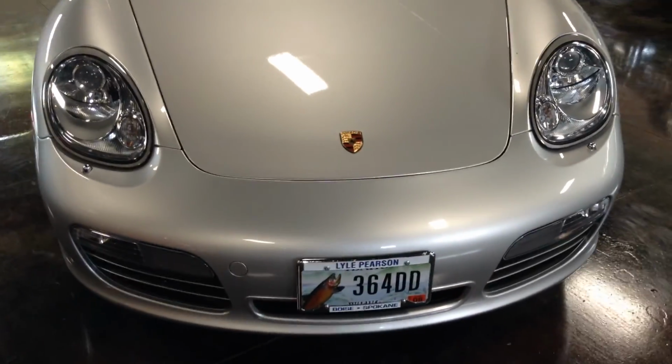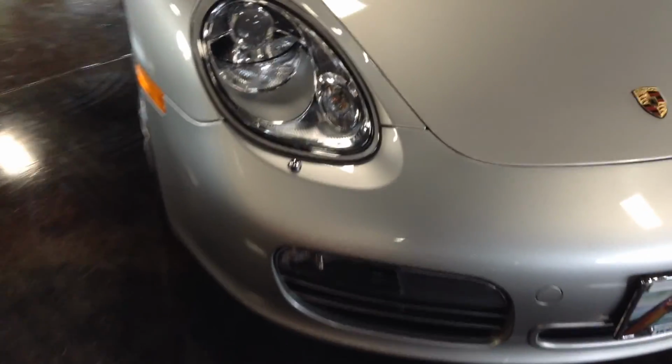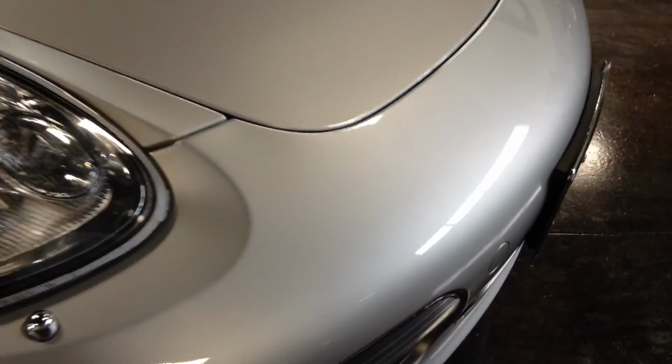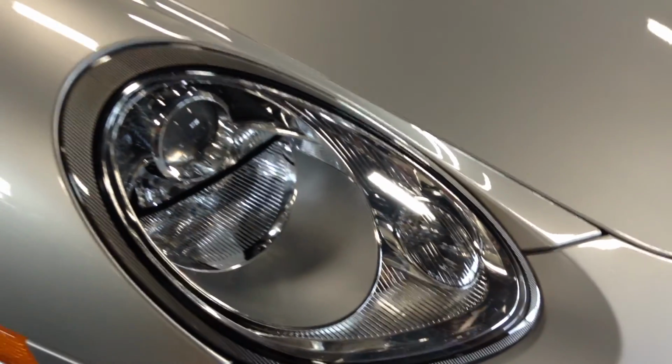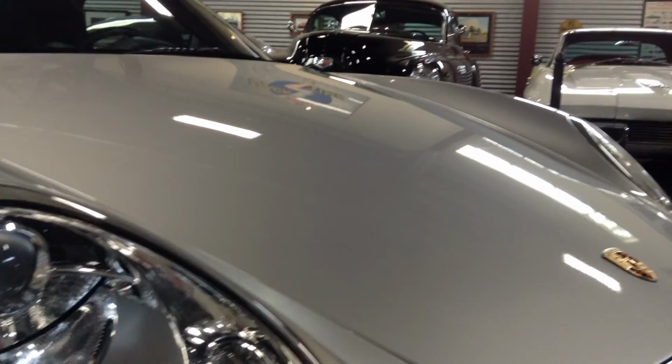We can clearly see the bi-xenon headlights there. So that's a different style of bulb in there. And then look at how clear those lenses are too. This has benefited from a clear bra up front, which will keep everything not only protected, but if you wanted to remove this at some point, underneath will be just perfect. Yeah, amazing, because we don't use salt like in some areas, so you do see a lot of sand and gravel on the roads. And so his testament of summertime driving only, it just shows up in the lack of any sort of rock chips.